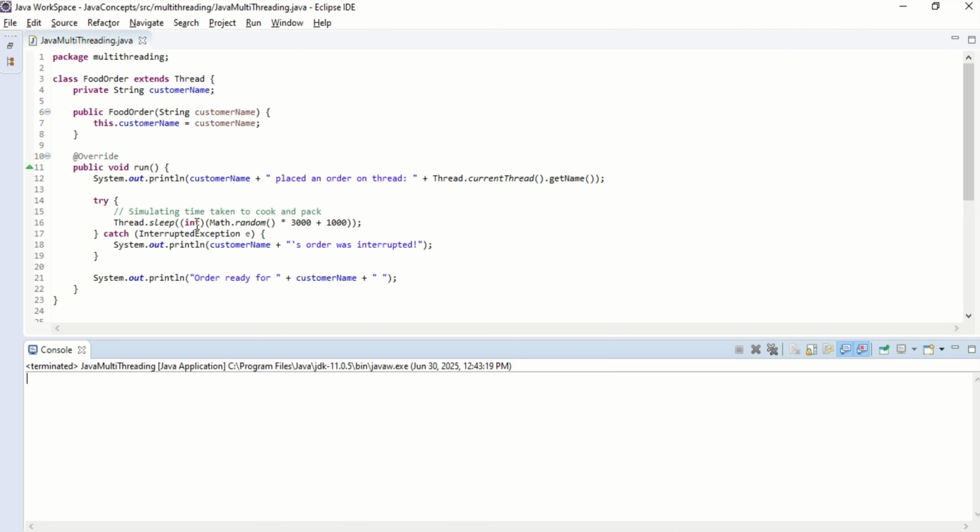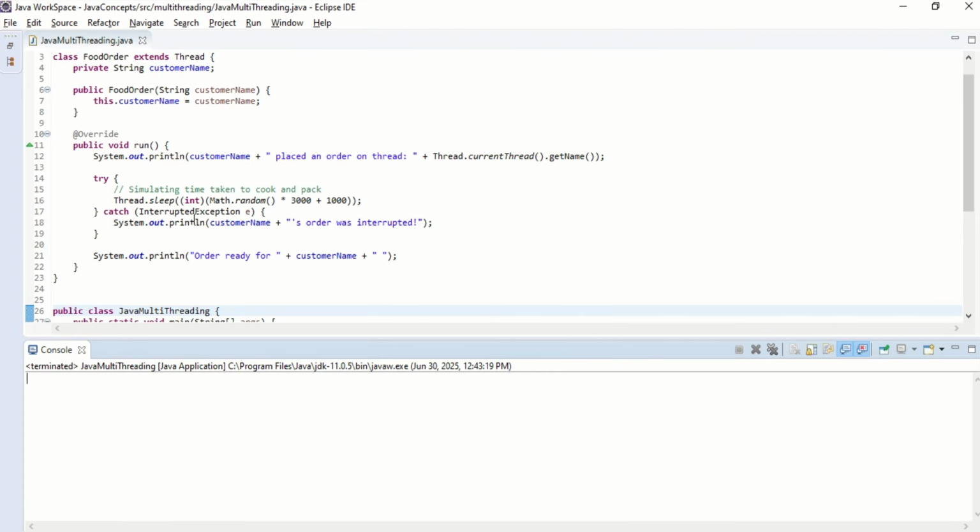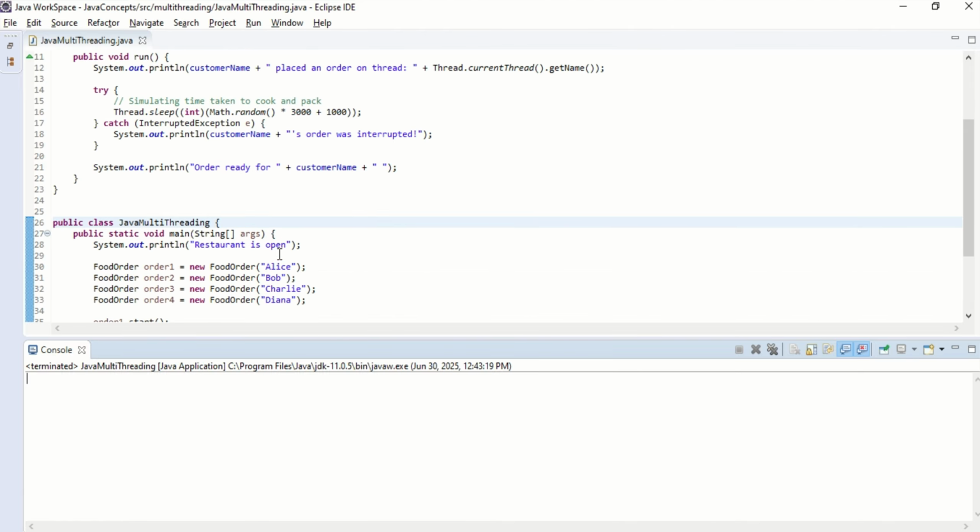Then I have called a sleep method here just to halt the execution of the thread for a certain period of time, simulating the time taken to cook and pack. Once the sleep is completed, the order is ready for the customer.